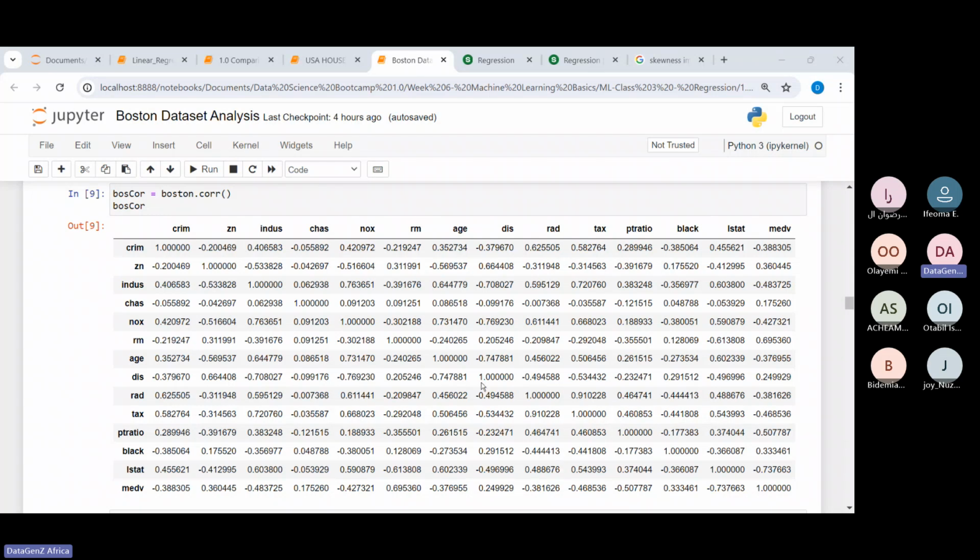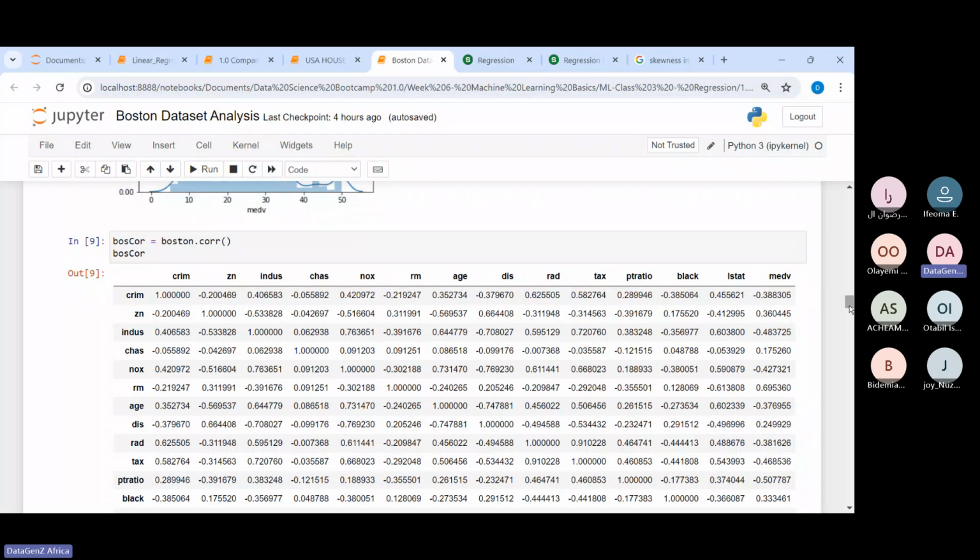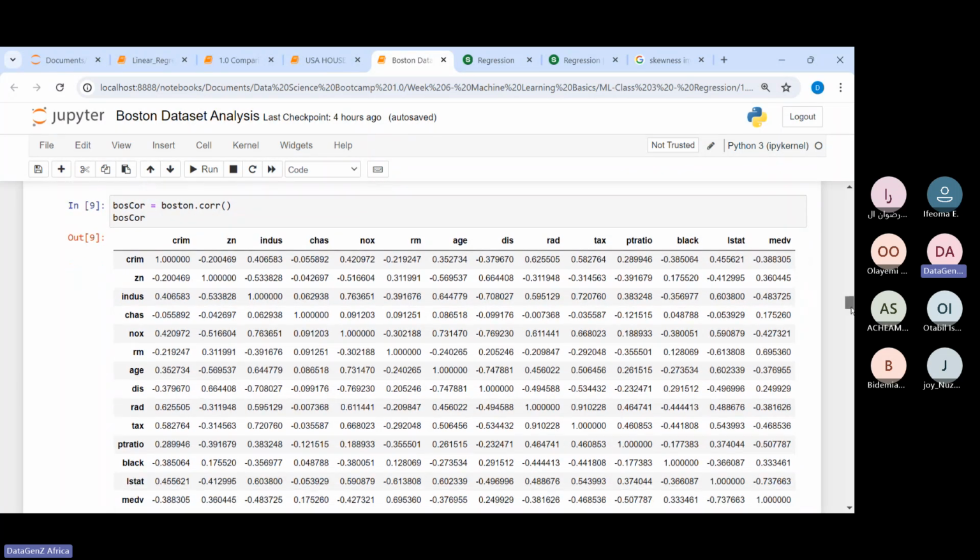Okay, all right. So let me just start from correlation then. About correlation, I was explaining that there are ways by which you can evaluate the kind of features that you feed your model with. You have to find the correlation between your different features and the target variable. Here in this case, we have the median value.